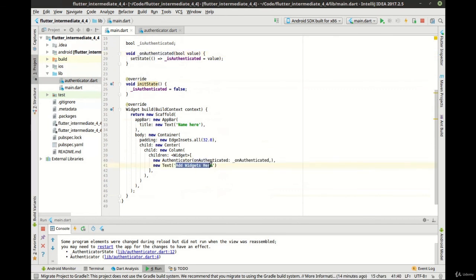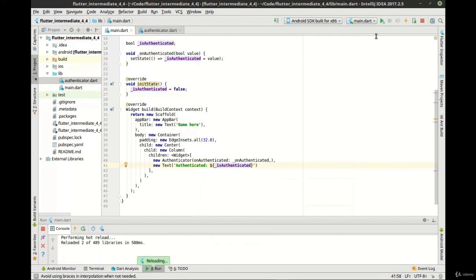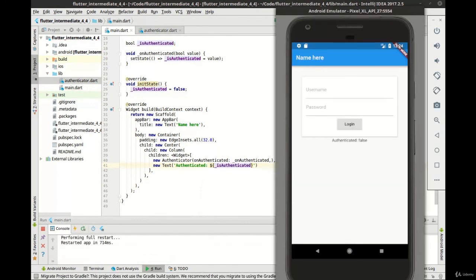And then we can actually set this. Wow, could not spell that. And then we've got the is authenticated. Let's go ahead and restart this whole thing. We've done a lot of changes.